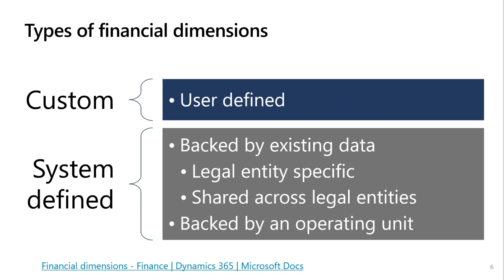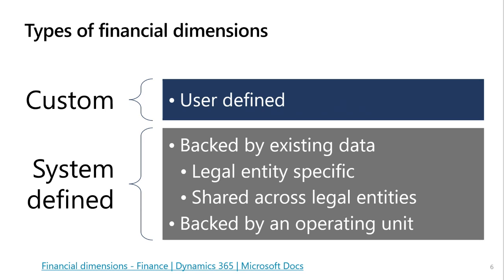When working with a dimension that is backed by existing data, the big advantage is that the dimension is sourced from the same data. So by maintaining the item groups, for example, the system will automatically maintain the related financial dimensions. These types of dimensions also support the ability to default the value onto the corresponding record. For example, if you have a customer financial dimension, the system can create the customer financial dimension and then link that dimension value to the customer itself automatically.